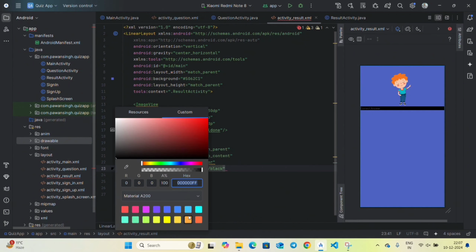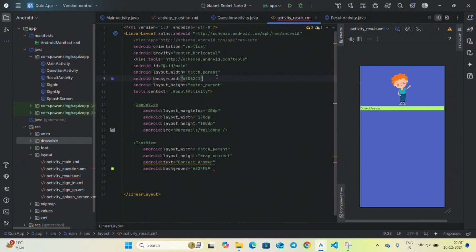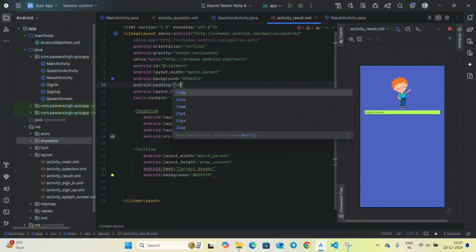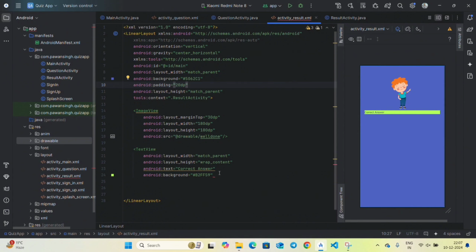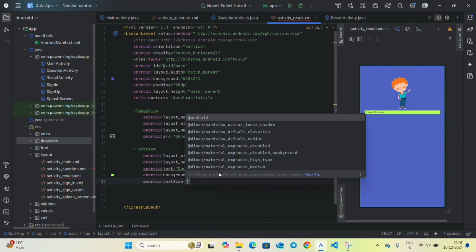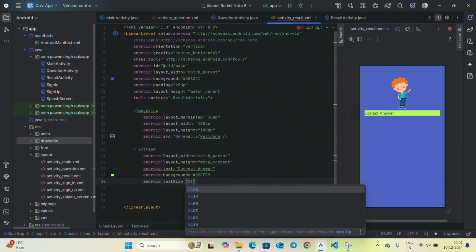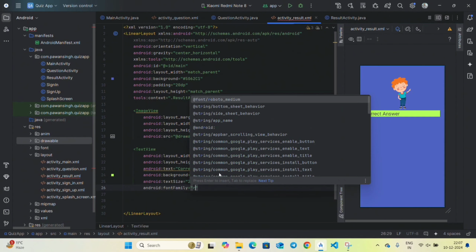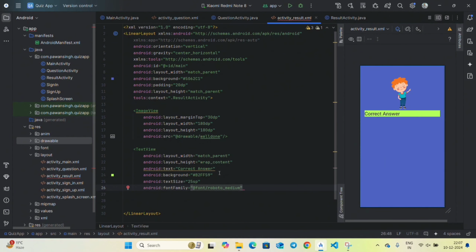So change this, as this is the correct answer, so we will mark it with green color. Firstly we will have to give a padding to the linear layout of 20 dp, and give text size of 21 sp or 25 sp is good. And also font family as the Roboto medium which we have downloaded, and also text alignment at center.